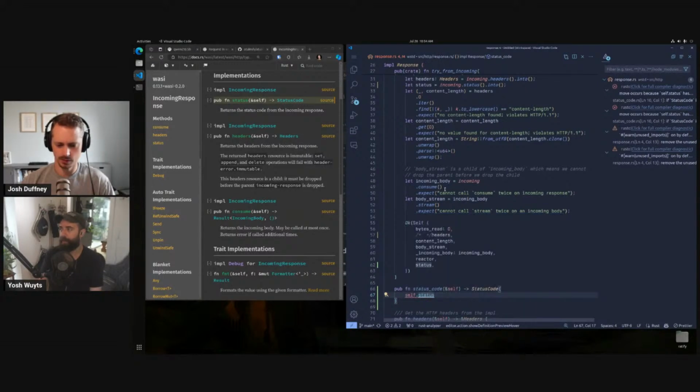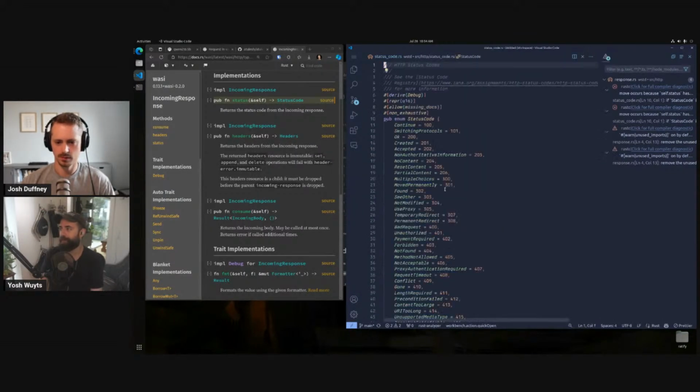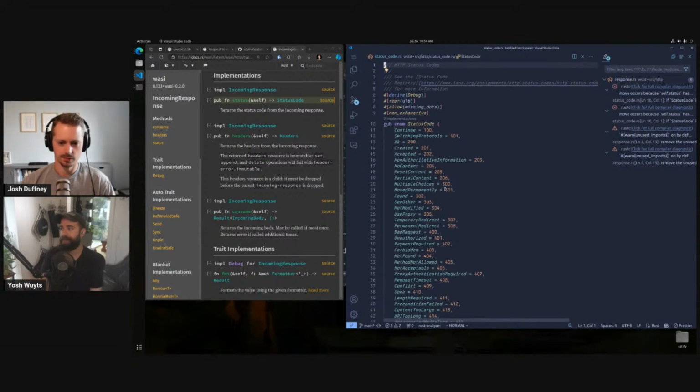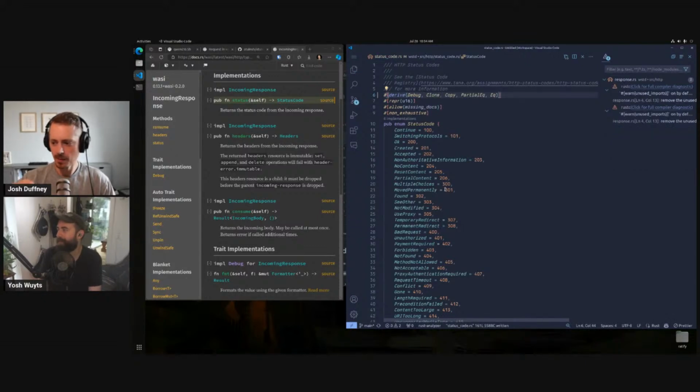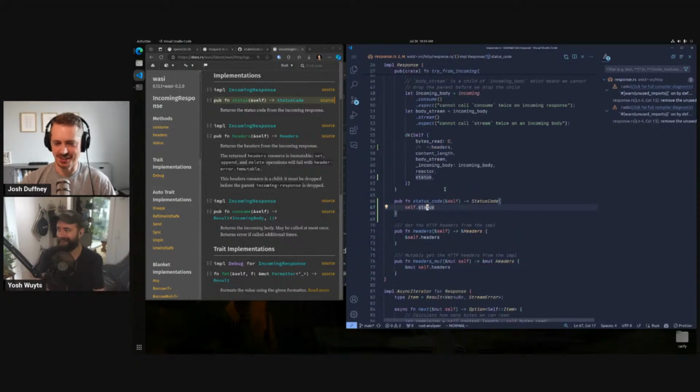Now let's go to the file named status code, and let's see if we can fix that. Or you can click through to the reference. So this is just a big ol' enum that is effectively U16. So on line 6, we're saying just derive debug, but this should be derive debug, comma, clone, copy, all of those. Yeah. And that fixes it. Okay, watch this magic. Ta-da. Hell yeah. There you go.